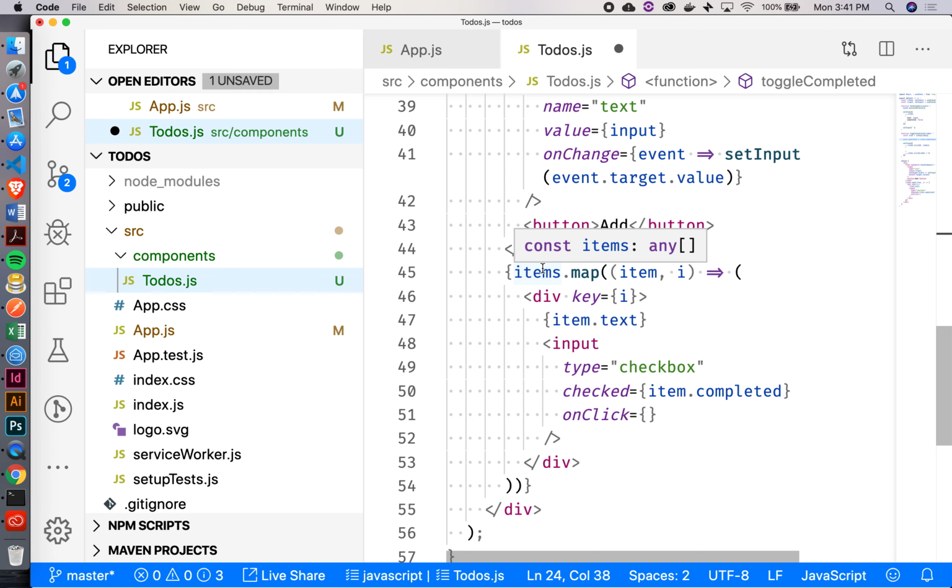Within the set items, I thought we're just appending an object with a value of text and completed at the end of that array. So for this to work, the interpretation would be that we're adding the object properties of completed and text to every single element of that array.